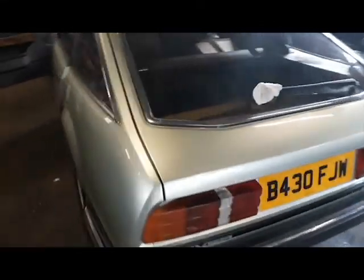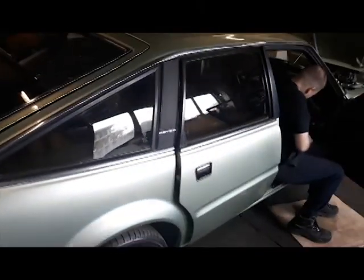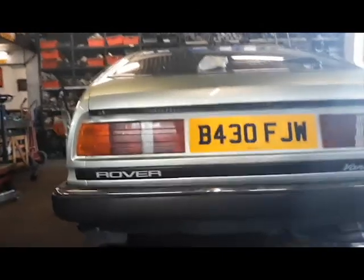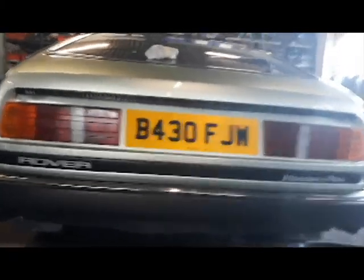This week's workshop update features the SD1 quite heavily as we're on the road to completing it. The rear end is now looking rather good with the bumper installed, the lights, this trim panel along here — all new bulbs installed. The sunroof is fitted and aligned properly, working nicely, and the next step will be to install the new headlining.